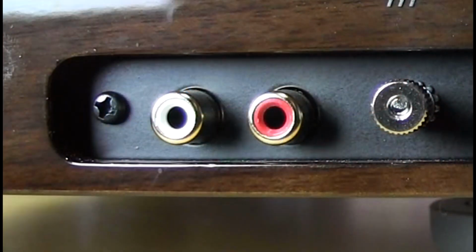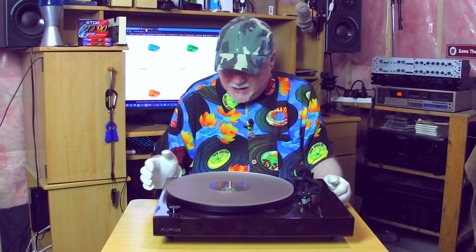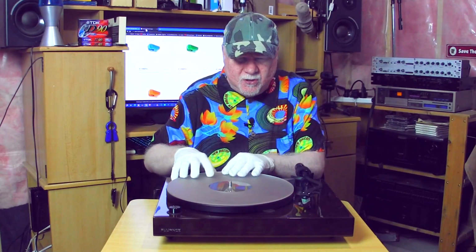Of course, the RCA connectors, it's nice that you can use your own cables if you want, which I do recommend you get some good quality cables for this, and there's your ground hub there as well. It does come with its own set of cables, so you don't have to buy them, but I put a better set on. I have a lot of AC cords around here, and I found the ones that came with it were picking up just a little bit of hum, so I put some better ones on, and it solved that problem.